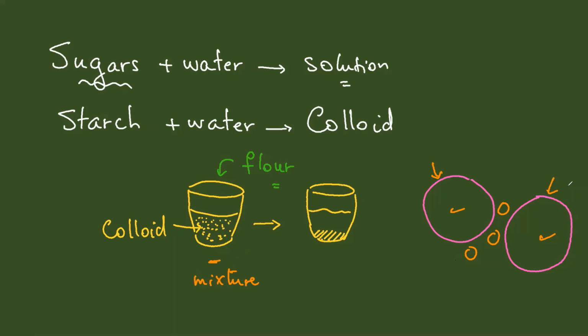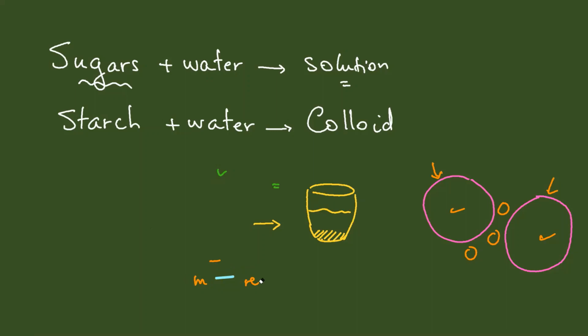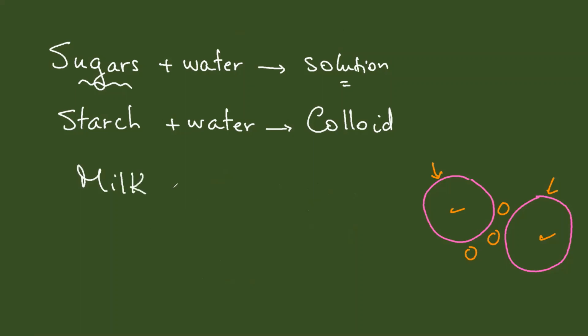And the same is true with milk. Milk does not contain starch, but it contains a protein. And again, protein molecules are very large. They are much larger than the water molecule. So milk is not a solution. This is again a colloid. And what you see in front of you is the white color of the protein, which is called casein. I can take a drop of milk and put it under the light microscope. I can see large molecules like this. These are the molecules of protein. This is called a colloid.